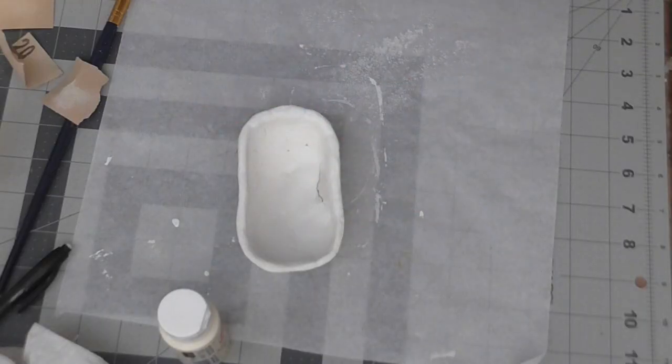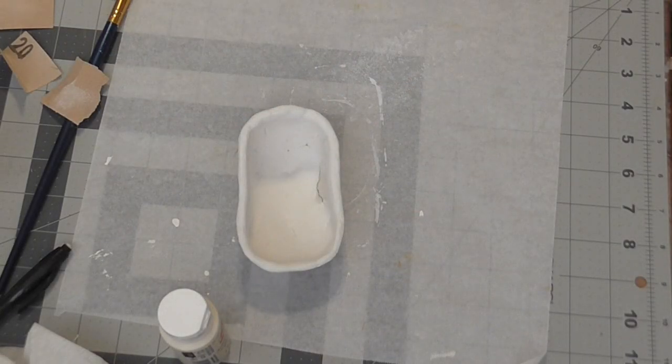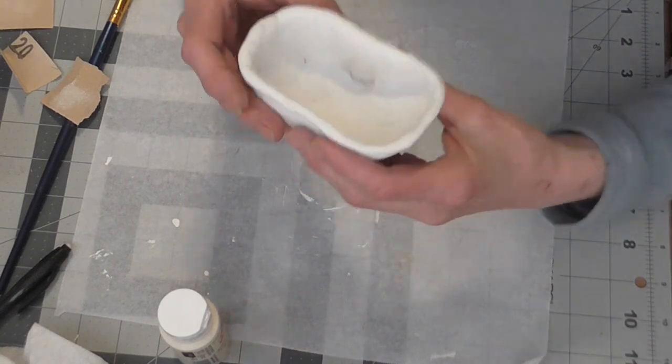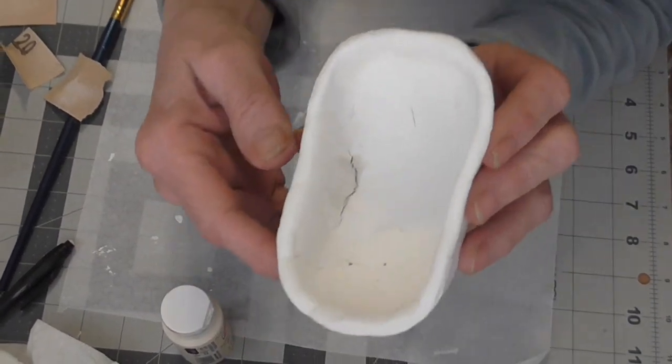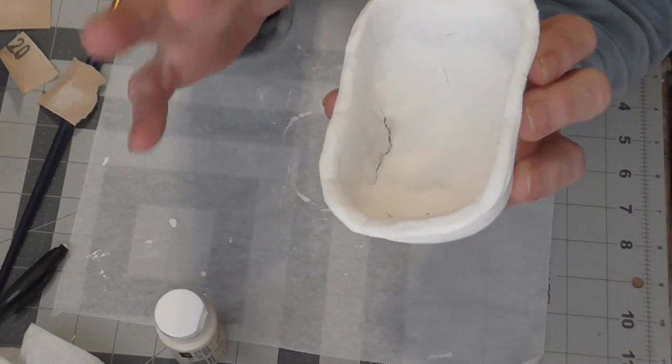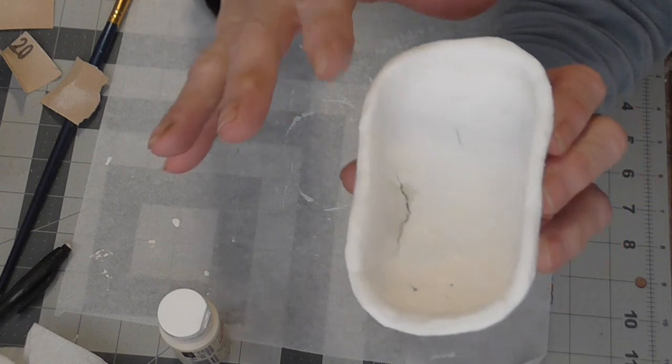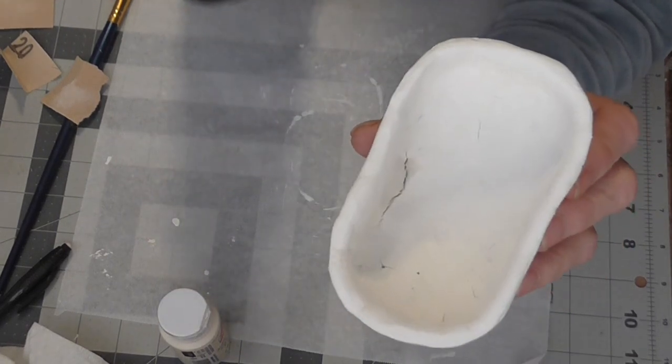All right, so this has finally set up. The clay is finally dry. And I did have one crack down in there. I'm not going to try to do anything with it, I think, because I think when I paint this inside, it's all going to work out.